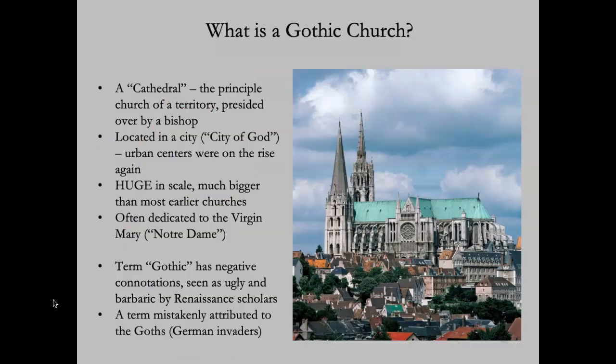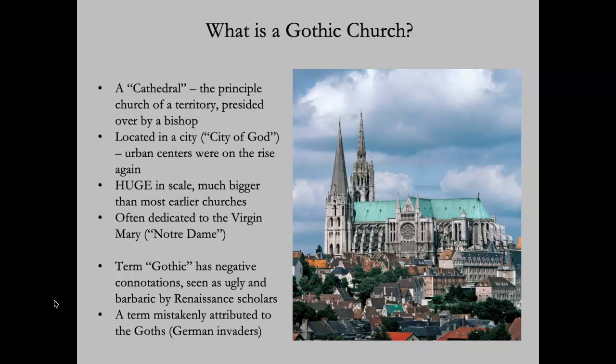So during this period, we'll mainly be talking about Gothic churches or cathedrals. A cathedral exists in a city, and it is tied to a bishop. And this idea is very rare in the Romanesque period, but it becomes essential to the understanding of a cathedral during the Gothic period. It's important to understand that there is an urban setting, and this setting is integral to Gothic cathedrals. The placement of a Gothic church in a city transferred over to the sacredness of that city, which could be an analogy for a city of God.